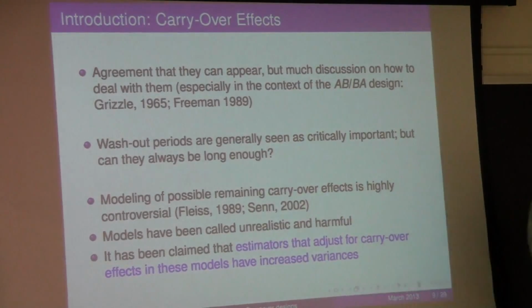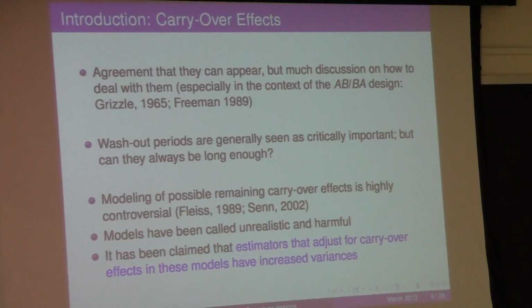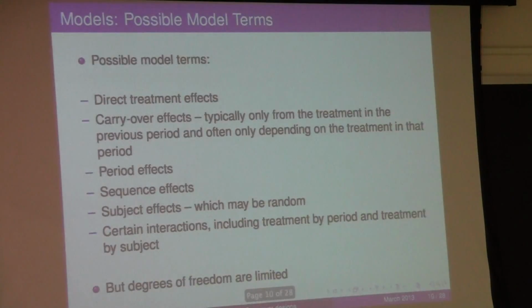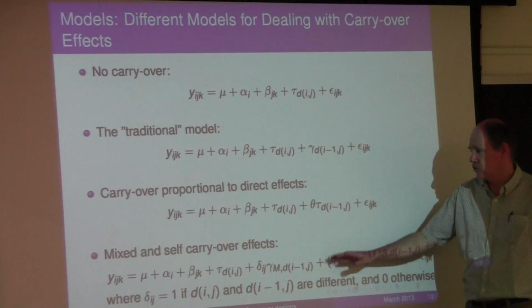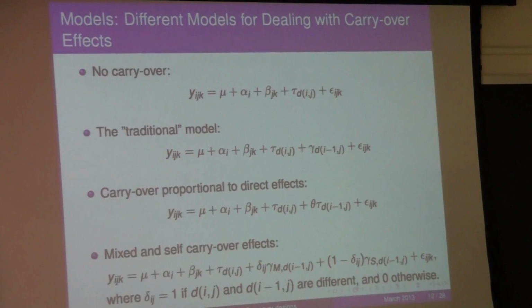That was part of his criticism that these carryover effects should not just depend on the treatment in the previous period, but maybe also in the current period. And so this is a model that takes that into account. And for the situation of two treatments that I'm considering here, in fact, this model is a parameterization of a model that includes a full interaction between direct and carryover treatments.